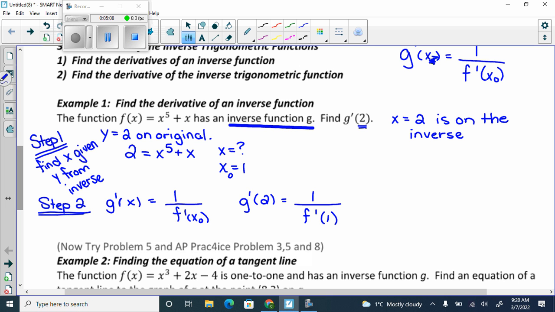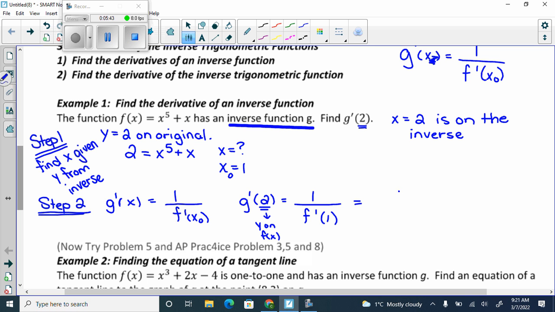So you have to take your first x from your inverse and plug it into your y to get the actual x to fill in. Because if you plug 2 in here, are these the same x values? No, this is actually a y value on this graph, correct? So I can't plug a 2 in here. I would have to plug it in for the whole thing because it's a y value. This is a y on f of x, correct? So I can't plug that in. We agree? So I have to find the x that correlates with that y, which is a 1, and then find the derivative of that.